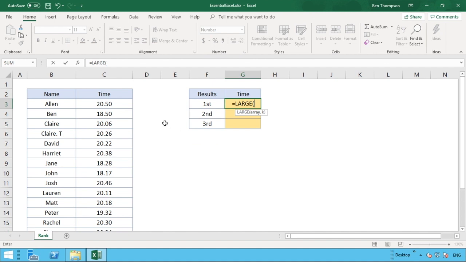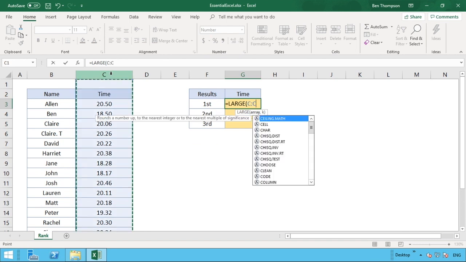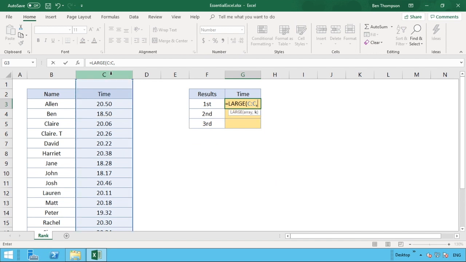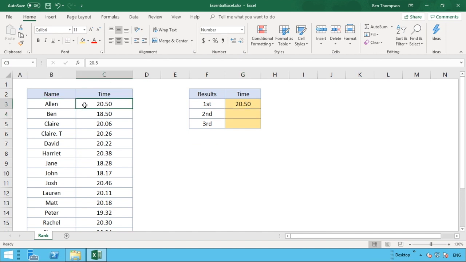So to find the largest we enter our function LARGE, and then we select column C, which contains all our values. And just to mention, we're able to use the whole column because we have no separate data beneath this table. If you did, you wouldn't want to select the whole column, you'd want to select the specific range, just to make sure that data from other areas isn't feeding into this by mistake. Enter the range of our data, and then we do comma, and this time we hit number 1 because we want to find the first largest value. Close brackets, and there we go. We can see that the largest value, which happens to be at the top for Alan, is 20.5.